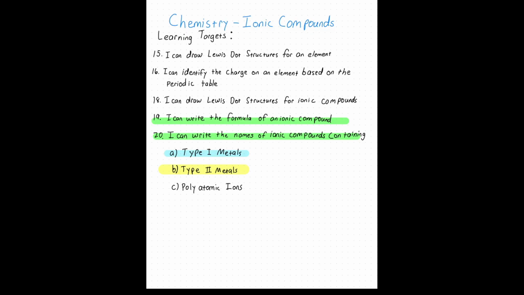And now we have polyatomic ions. Polyatomic ions, we obviously always know the charge on. However, there's some differences that we have to deal with when it comes to actually naming them. So each one of these things has a different naming convention, and we have to deal with them in different ways, and we have to think about them slightly differently. But ultimately, they're all ionic compounds.